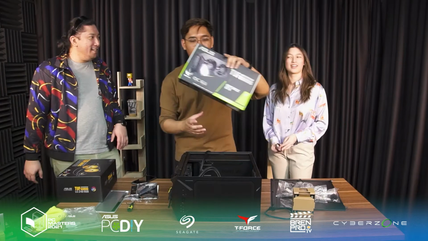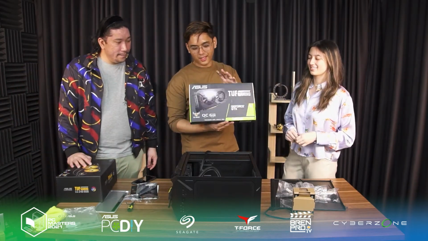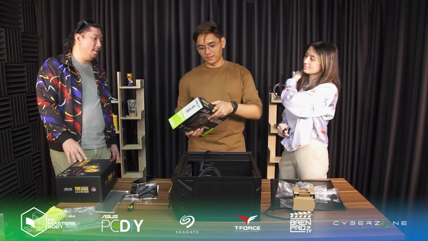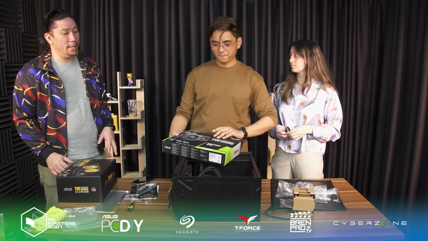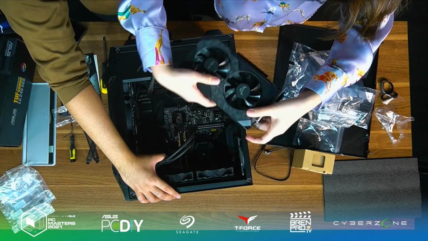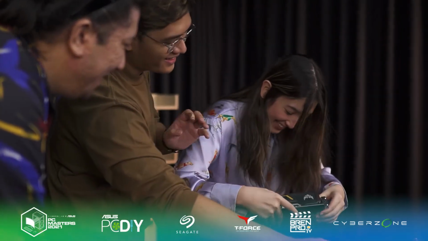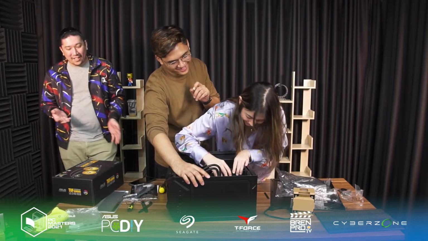And speaking of gamer, you cannot game without a decent GPU. So we're gonna now install the 1660 Super. Speaking of decent GPU, the GTX 1660 is like a regular favorite right now among builders. And be careful with your hair. Sometimes there's a cover, sometimes there's no cover.